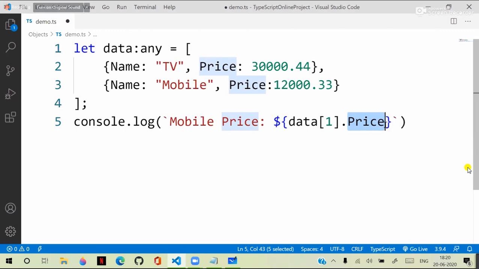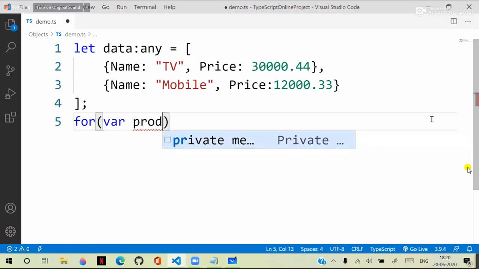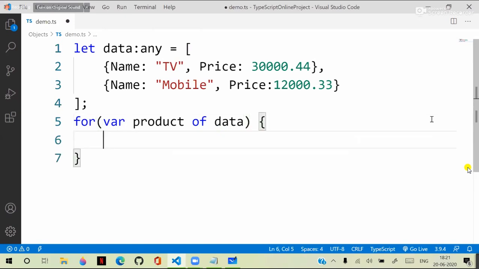Now suppose I want to read all of them. If I want to read all of them, then I can do like this. I will write for var product of data. The of operator will read every value from data.